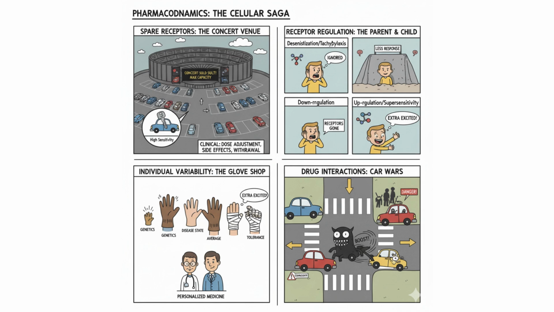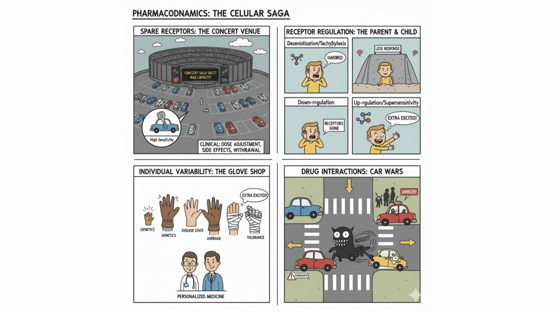Upregulation, so basically an increase in number of receptors, often in response to prolonged exposure to an antagonist or even lack of a natural ligand. The cell makes more receptors, pushing them to the surface. If a patient is on a beta blocker for a long time and suddenly stops it, the heart cells which have upregulated their beta receptors can become hypersensitive to the body's natural adrenaline. This can lead to a dangerous surge in heart rate and blood pressure known as beta blocker withdrawal syndrome.